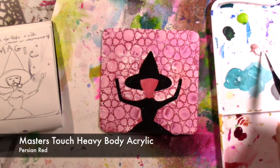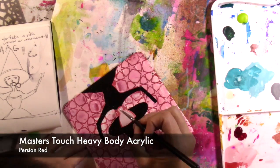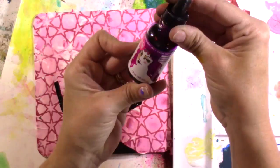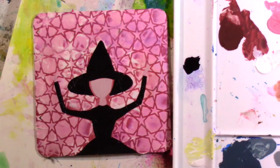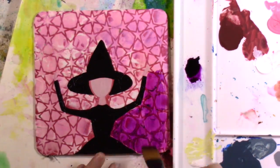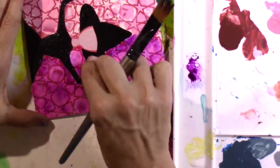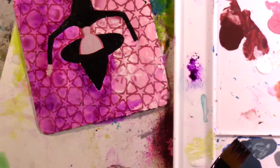Here I'm using a heavy-bodied acrylic in Prussian red, which is just a really nice flesh tone, to add in the skin parts. And this is the Jane Davenport inks again. I'm using it to give more definition to the background. And I'm just doing it darker in some areas than others.